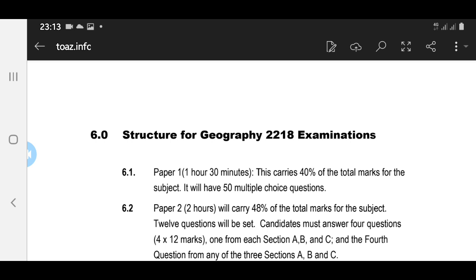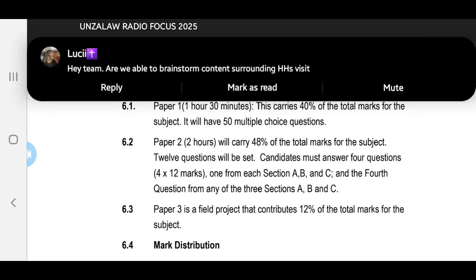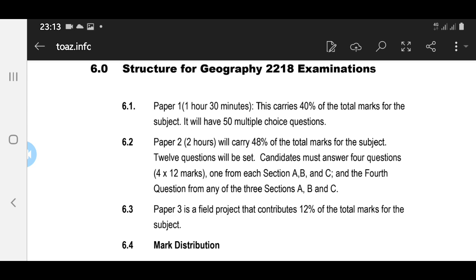So the structure for geography now. Paper one, of course, you know that it's 1 hour 30 minutes and it has 50 multiple choice questions. It carries 40% of your marks. Paper two is a 2 hour paper, and it has sections A, B, and C. You choose one from A, one from B, and one from C, and then any fourth question from any of the three sections.